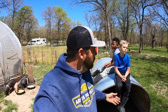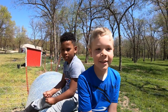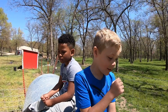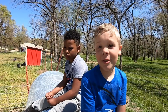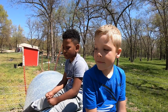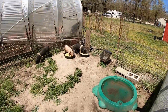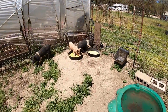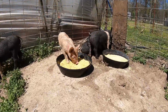And we get to have pigs on our farm when they're fun, when they're small. Ain't that right? Yeah. Houston can feed them marshmallows and whatever all else. We fed them all kinds of snacks last year when they were little, didn't we? Saltine crackers. Saltine crackers. Hey, deer like them too. Yeah. These pigs probably like apples or leftover fruit or all kinds of different stuff. So we're going to let these guys eat and let them settle into their new little home here.